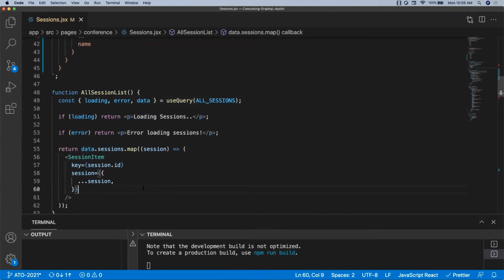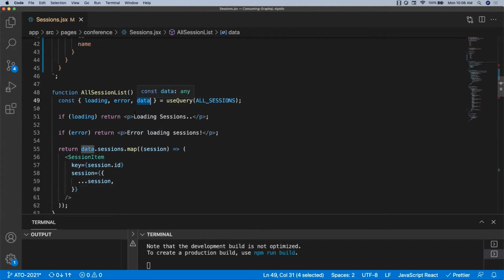So if your query is still executing, then Apollo client returns true for this loading status. If it is loading, then you can decide what to do with your UI. You can show a spinner, you can just display text like what I have. That's up to the UI. And for some reason, if there's an error, it's going to display an error message. You can have that option as well, because your useQuery is going to return the error status as well. And finally, if your data executed, the response is stored within this data.